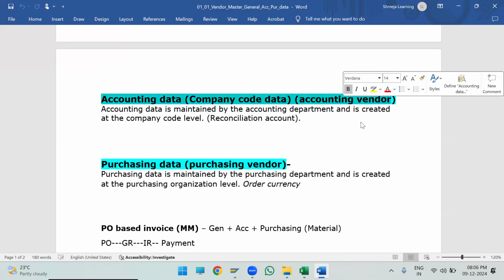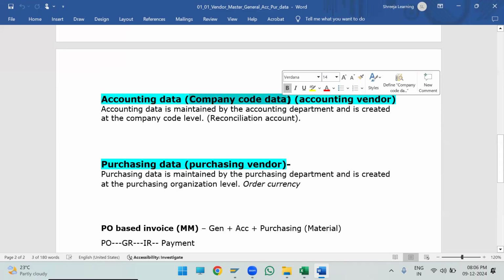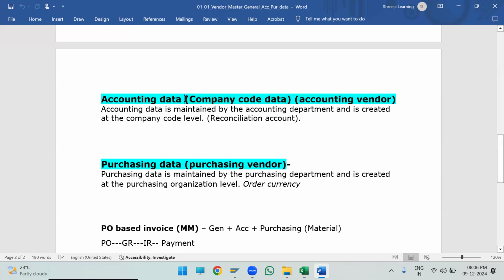Accounting data means the data which is maintained at a company code level. Now, which kind of data do we maintain at a company code level? Company code level, basically this is maintained by the FICO team. First one is accounting details, in the sense bank details, GST details or tax details, PAN card details, okay, and reconciliation account details.